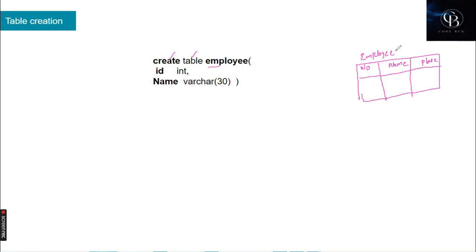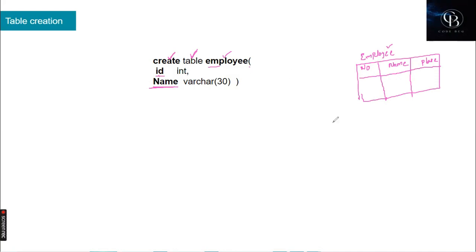For creating any table, first we write the create keyword. After that, table, and finally you have to give employee. What is employee? That is the table name. Whatever name you want to give, you have to write it here. After that, you have to give open and close parentheses. Next, first you have to write ID.